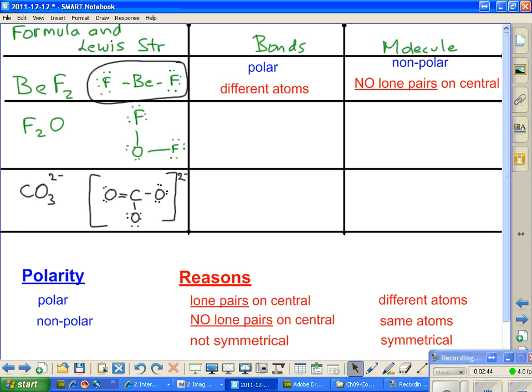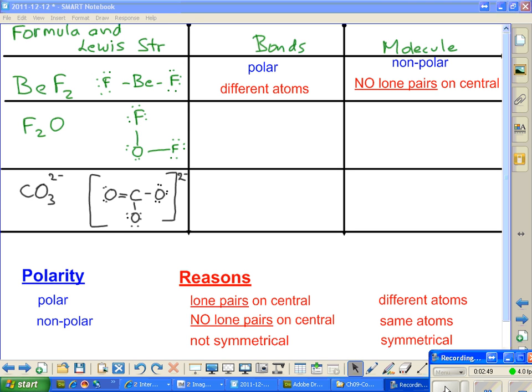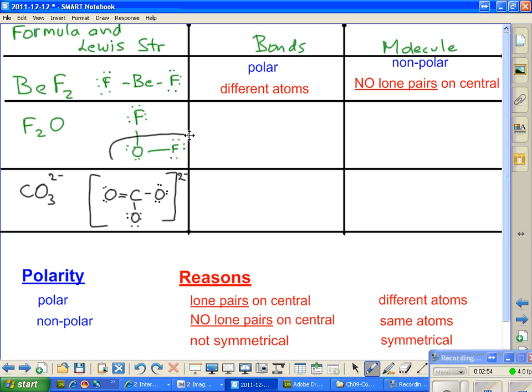So, let's take a look at molecule number 2. Okay, in molecule number 2, again, we will focus on just one of the bonding pairs of atoms. And the bonding pair of atoms has only one bond, between that oxygen and fluorine there. And so what we want to do now is figure out, is the bond polar? And I would like you to stop the recording now, and see if you can figure that out.